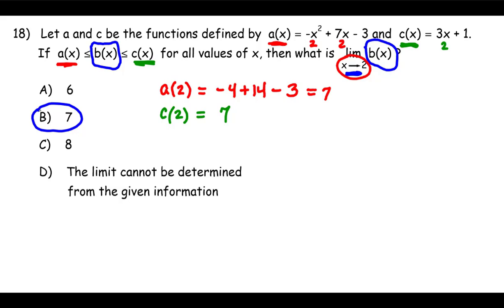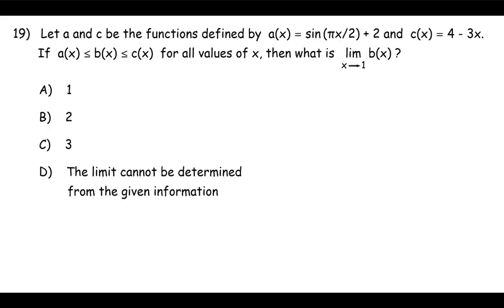All right, let's try one more multiple choice problem based on squeeze theorem, and that would be number 19, and then we're going to call it quits. Again, same sort of deal. You've got B in the middle. B is between A and C. It can be equal to them once in a while, but it has to stay in between otherwise. I'm going to go ahead and color code the other two. I've been calling C green and A red, so we'll stick with that plan.